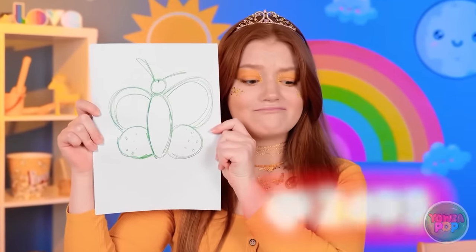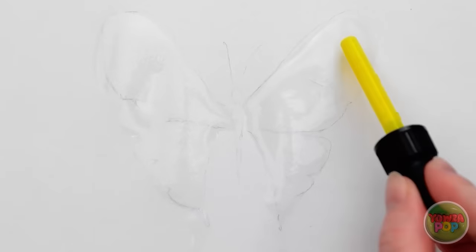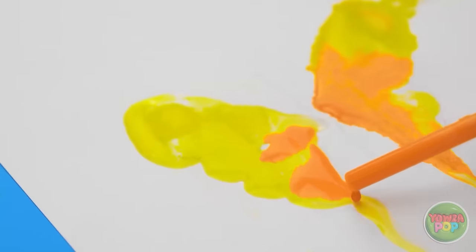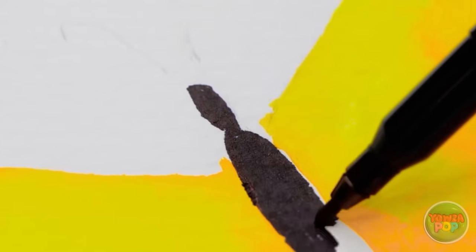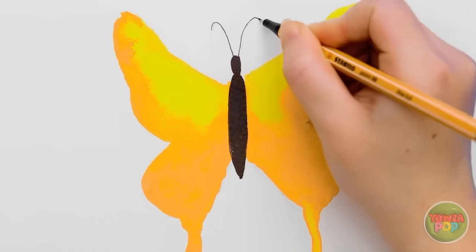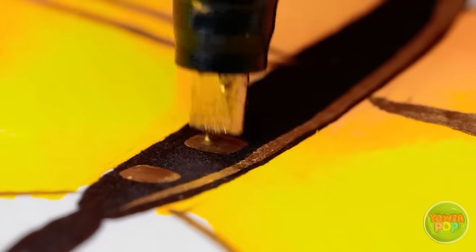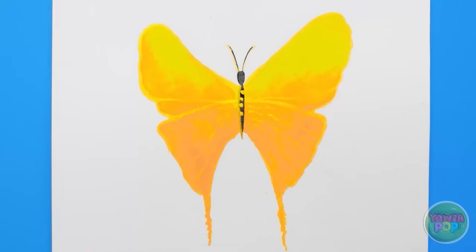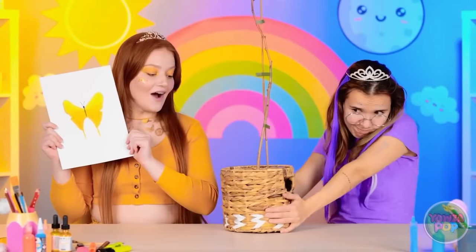The first butterfly isn't liked, so a new improved watercolor butterfly is made. 'This time I'm using a watercolor method! Here comes color — you can drop the color right in! Now it has a cool bleeding effect, especially when you add more colors! You can make a color gradient pattern — like a sunset! Color in the middle with black, then trace on the antenna. Now add a golden outline — this can define the wings better and adds a bit of sheen. Ta-da! So beautiful! Talk about an upgrade!'